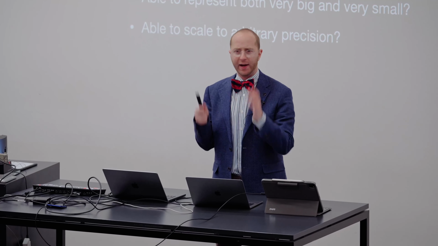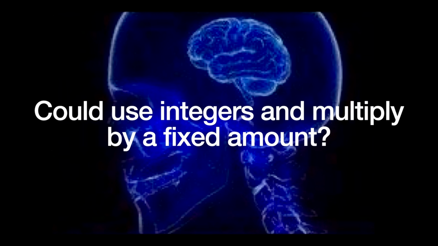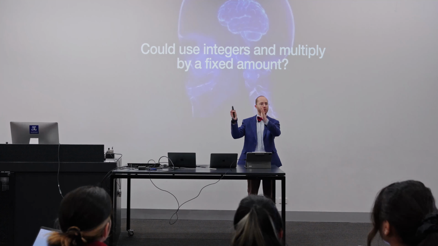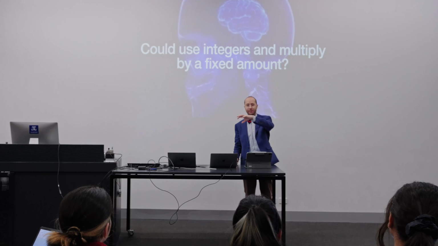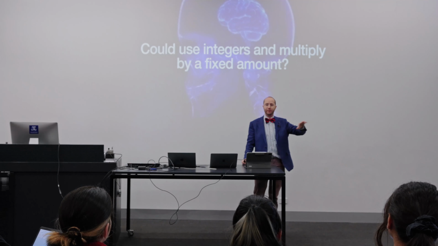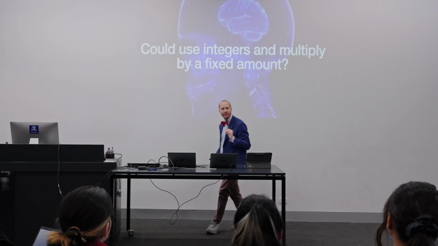Just break up your integer, and use normal integers in C, and then just multiply them by a fixed amount. So given that we can save off, say, 4 of the places, then we get 2 to the 4, a maximum of a number of 2 to the 4 after the decimal point, and then we'd use the rest of the bits for the number before the decimal point. So that's our basic version.